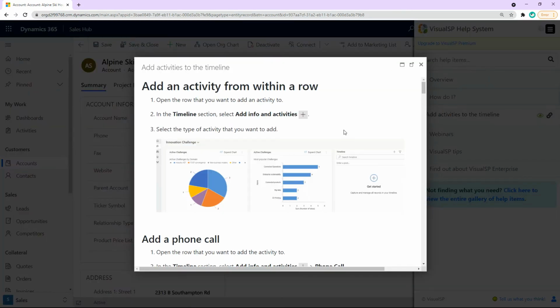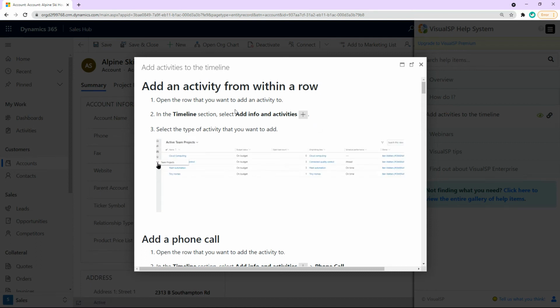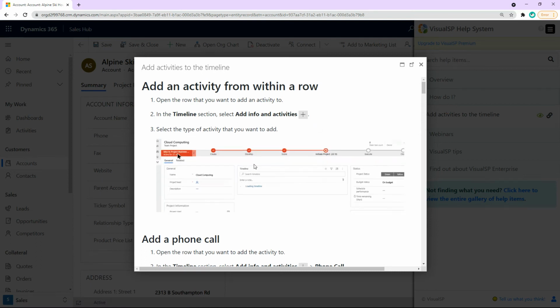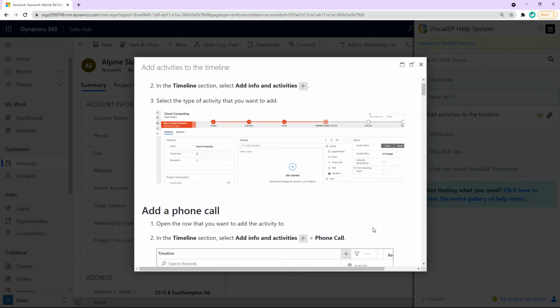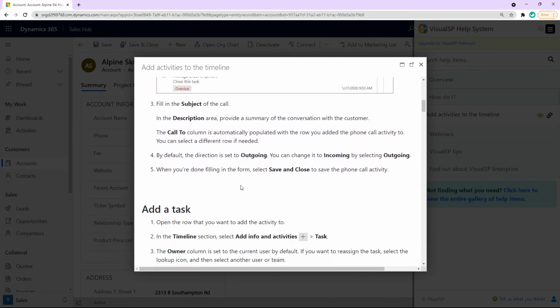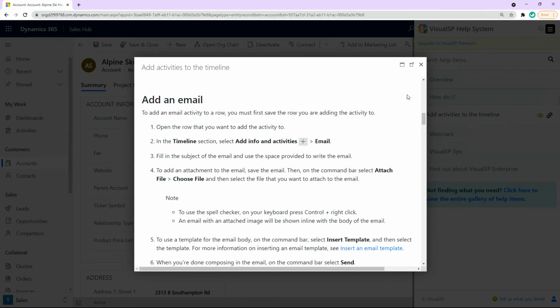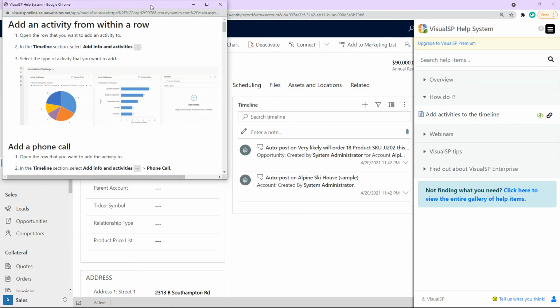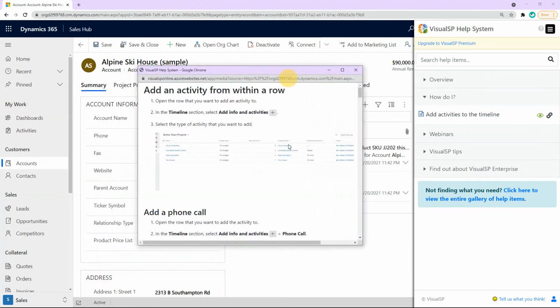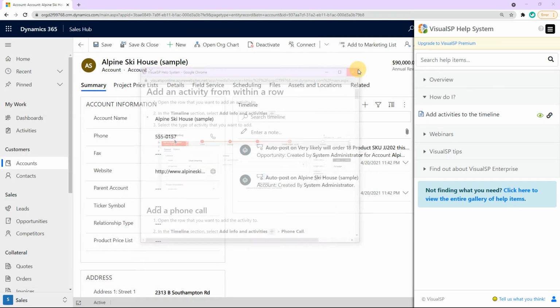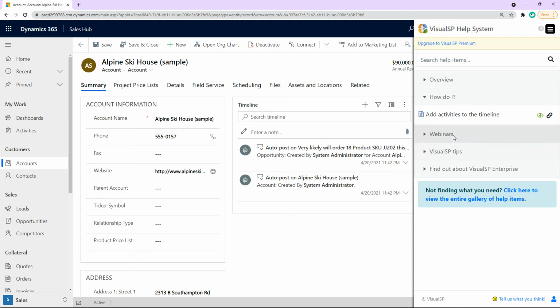So if I click on that, it gives me starting out information, then an animated image here of how I would go to the plus sign, anything that a user of a Dynamics 365 sales service would use. Adding a phone call, task, adding an email, etc. All the different activities. And by the way, you can pop this out as well, so you have it side by side if you want to put it on a different screen or print it out. So you have that available while you're doing different things.